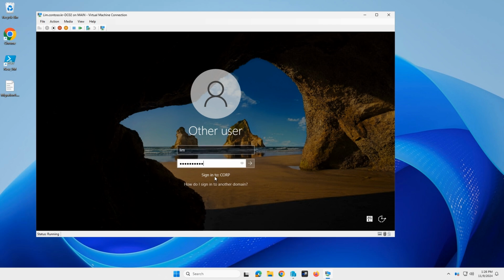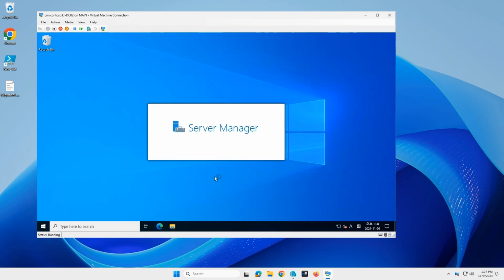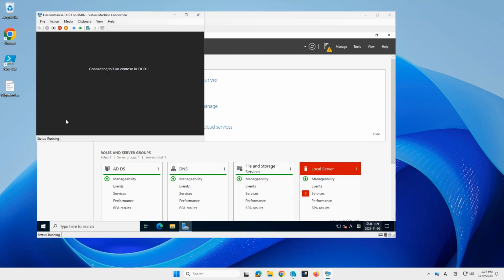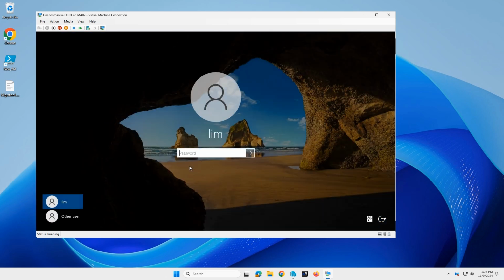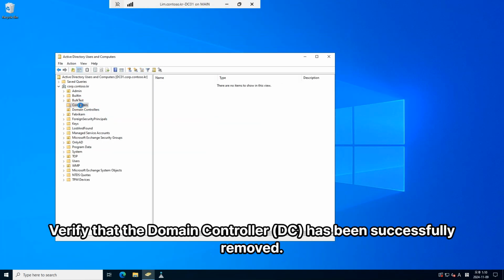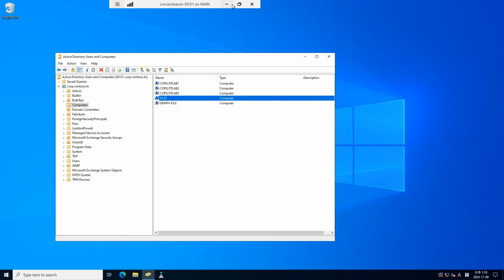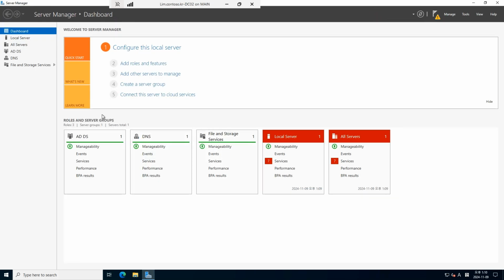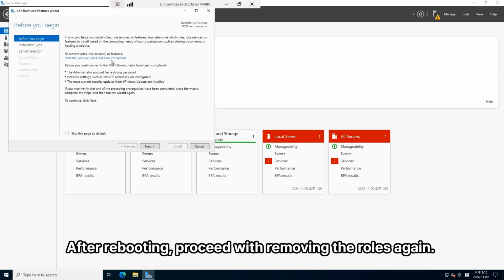Sign in the VM. Verify that the domain controller has been successfully removed. After rebooting, proceed with removing the roles again.